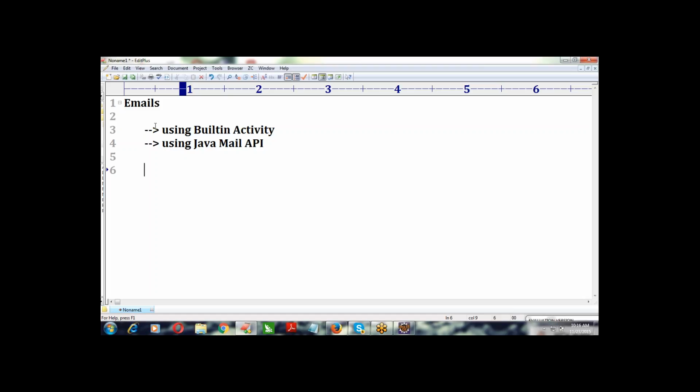I'll recall once again. If any logic is taking some time to process, the activity thread will not wait to complete the process. To avoid blocking that existing activity thread, we use a concept called asynchronous task, because in future, in a lot of places, you will get a requirement of using this asynchronous task. After that, we've seen how to send a mail using Java Mail API in the background without any email client like Gmail, without selecting any email client.